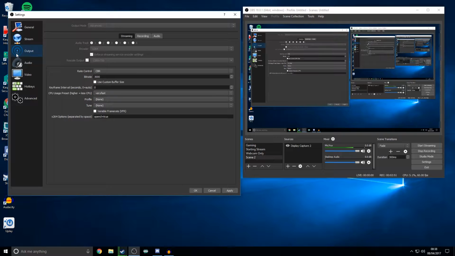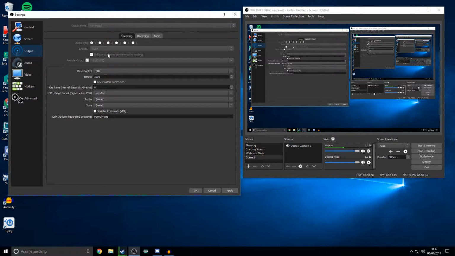Now the next one, go to your output. So this is what we are here for, streaming on Twitch.tv. So first of all, you're going to have to press the encoder, x264. So, this is for your CPU, it uses your CPU to actually stream instead of your GPU. It's hardly any performance hit, but to be honest, streaming with your CPU is so much more beneficial for you and the viewers, because they can actually see a top quality live stream.